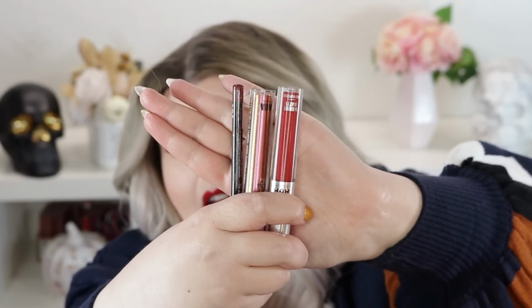You guys, one coat of that red lipstick. I did fill in my lips mostly with this, but one coat of that lipstick is absolutely so gorgeous. I just love a little bit of gloss, so I do top it with that one. These are what they look like. They are so good. $3. $3. And of course you can use these in whatever combination you want to. I like using all 3 of them. If I want my makeup to last all day, I will not do a gloss because I'll be getting that everywhere. I'm already getting it everywhere just existing.